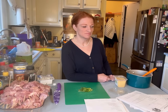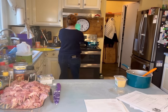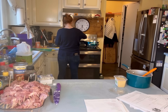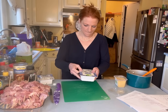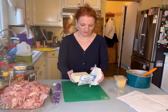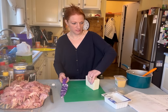Dessert, because I did not think ahead for desserts. I usually get our around the world night desserts off of Amazon ahead of time. I did not. Okay, that is boiling. I'm gonna bring it to a simmer and add the onions. Like I said, the other recipe I was gonna make had bigger portions of everything. But I only need one thing of tofu for this recipe.